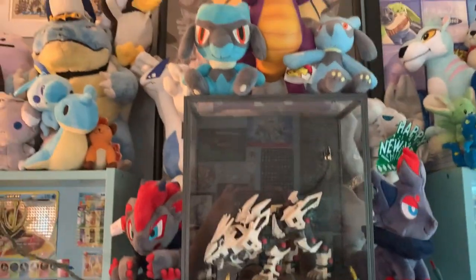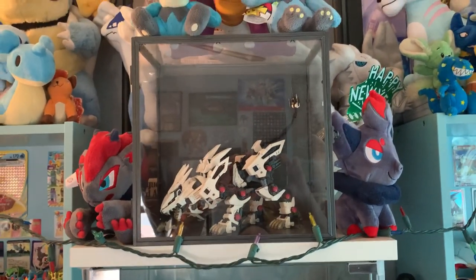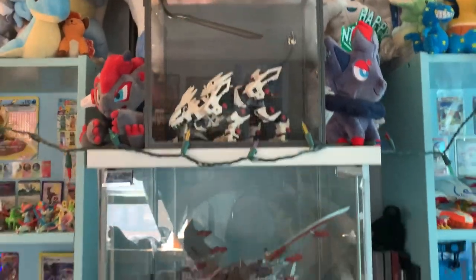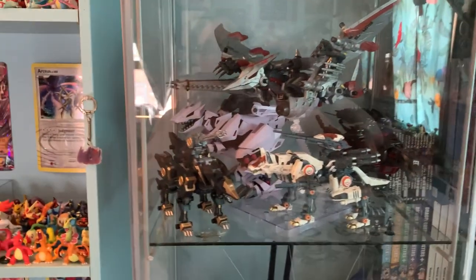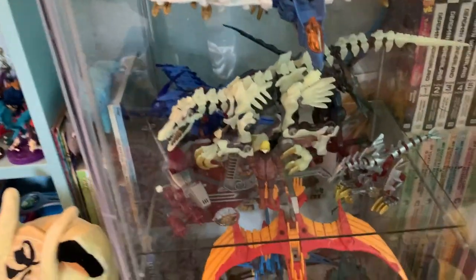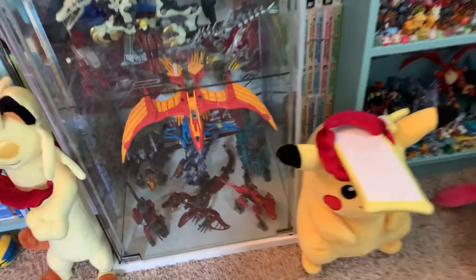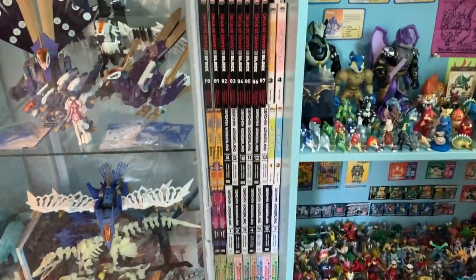Zoids cabinet. Up top we've got an awesome Dragon Lord figure, and behind him is another Metal Aquarius poster. I have my Lego Zoid in its own little case. Then we've got the HMM Zoids — I'm not going to spend too much time on these because I've shown a lot of my Zoids cabinet in a past video. Except I did get my Berserk Fury like I said I wanted to, and I also got the Storm Sorter, which is one of my favorites because Torodons are really cool. I love this guy because he glows in the dark — every night when I turn off the light I can see him even with my glasses off, and it makes me smile.